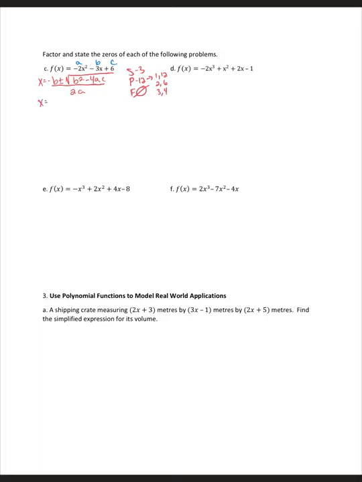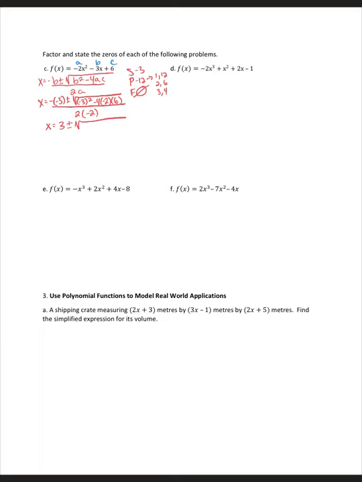Okay, and we can identify our a, our b, and our c right in our equation. So x equals a negative b, so I'm going to put negative 3 in brackets, plus or minus the square root of a negative 3 squared minus 4 times my a value, which is a negative 2, times my c value, which is 6. All of that is over 2 times my a value of negative 2. So we'll start simplifying this where we can. A negative negative 3 is a positive 3. And then in my brackets here we have 3 squared, which is 9.